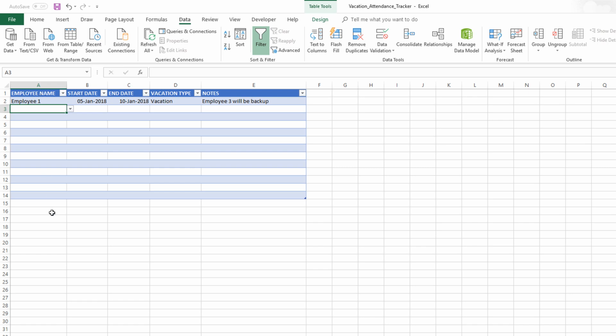And another thing is that even though the drop-down list doesn't work in the first cell outside the table, once you enter, let's say I'm just going to make this up, employee 2, this row is now part of the table, and now the other validation list will work, the drop-down list will work. That's because this row is now part of the table.